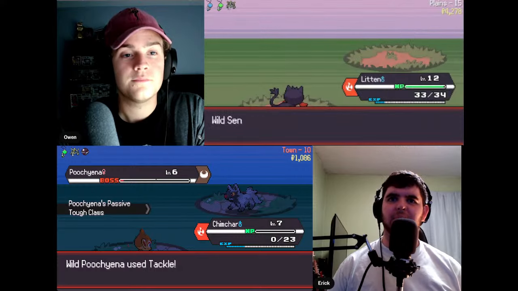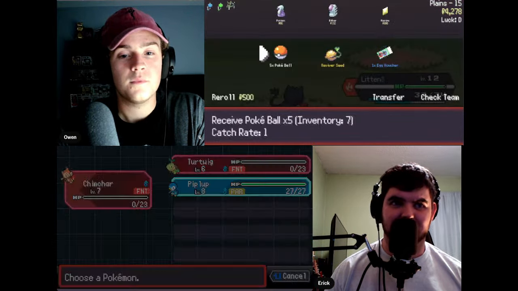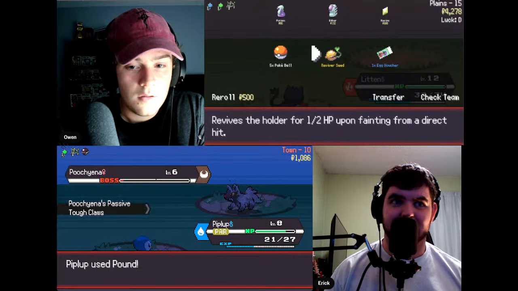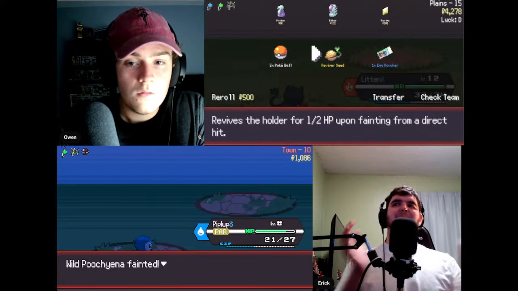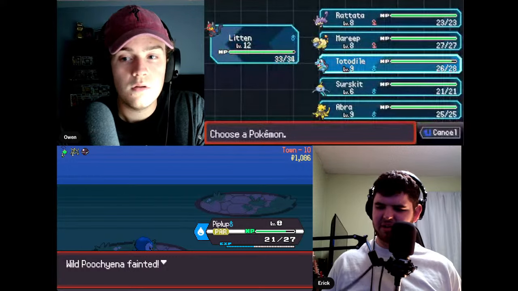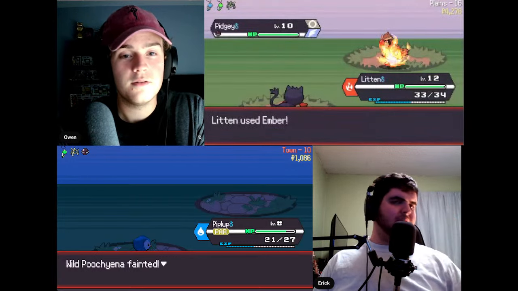Oh crap. Piplup. Reviver Seed. Oh, that took all... Pound. Because that's a good item. I say that because I use the move Pound, not any other reason. I'm gonna give that to Totodile and ignore what you're talking about.